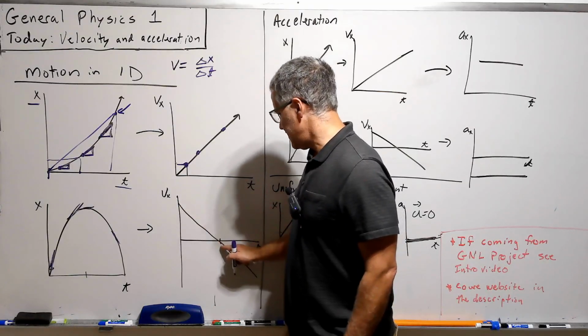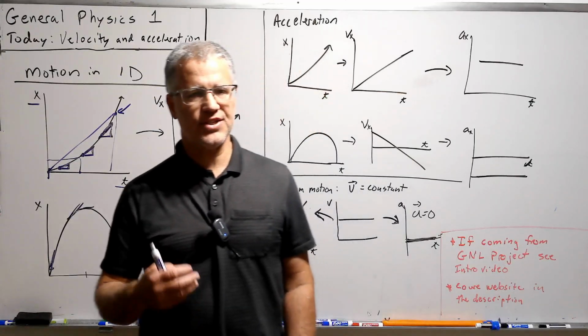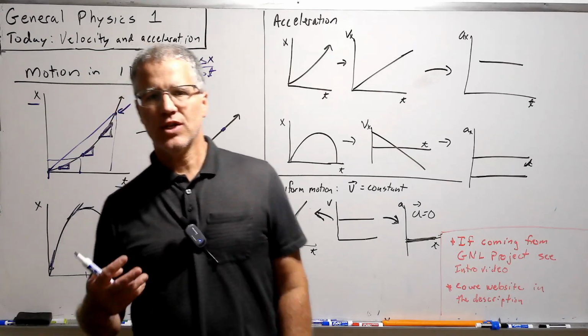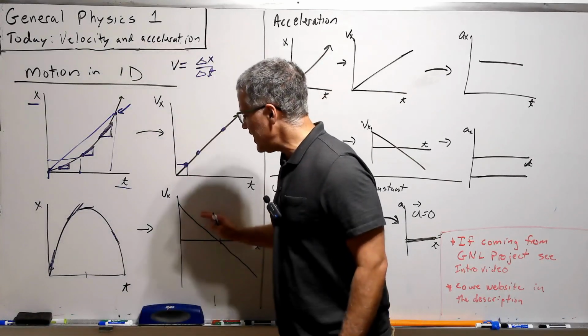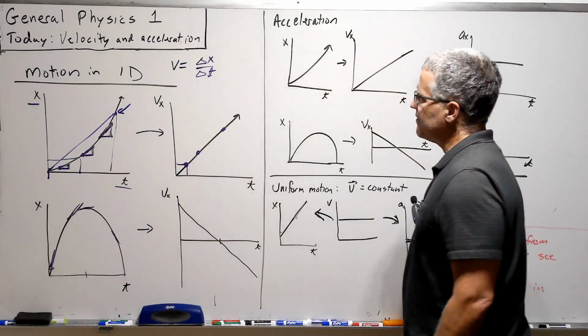If we look at this curve, well, initially the velocity is positive, then it's 0, then it's negative. Now, do we know it's exactly a straight line? No, that's a job for calculus. So we don't know that for sure, but this is a reasonable picture to draw for this. Okay, so that is velocity.